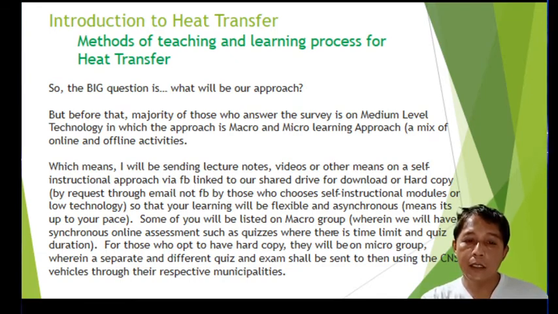But in the case of the low level technology, you can request hard copy. So I put here by requesting through email, not Facebook. Sa Facebook kasi pag sa group chat, natatabunan siya pag madami nang message. So mahirap nang hanapin kung sino yung mga nag-request. So ang gusto ko, request sa email kung talagang napakahirap ng signal.